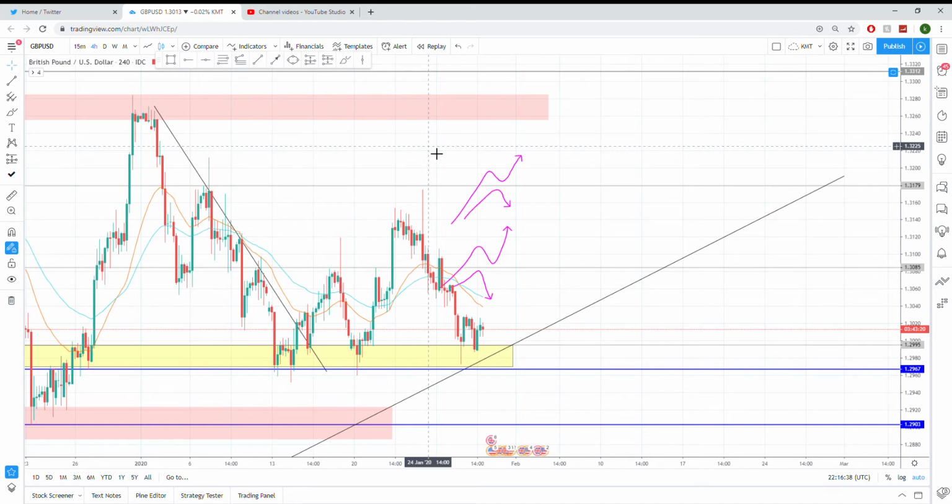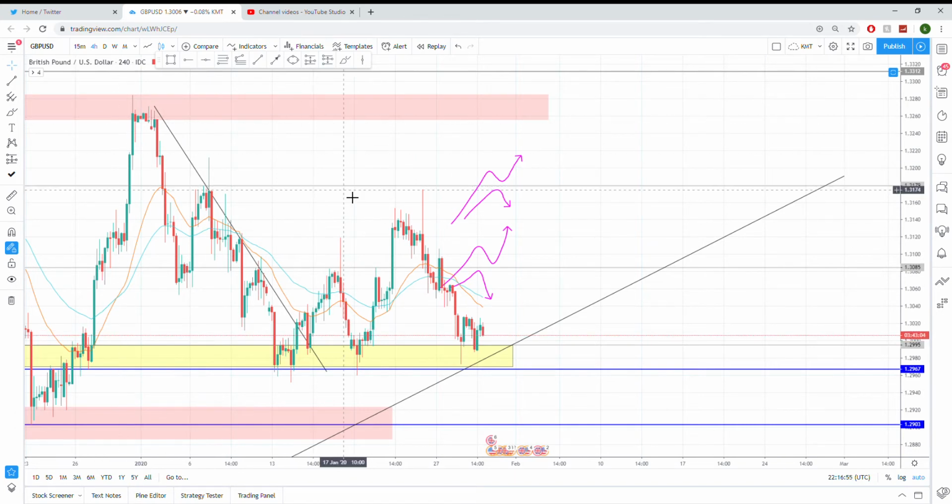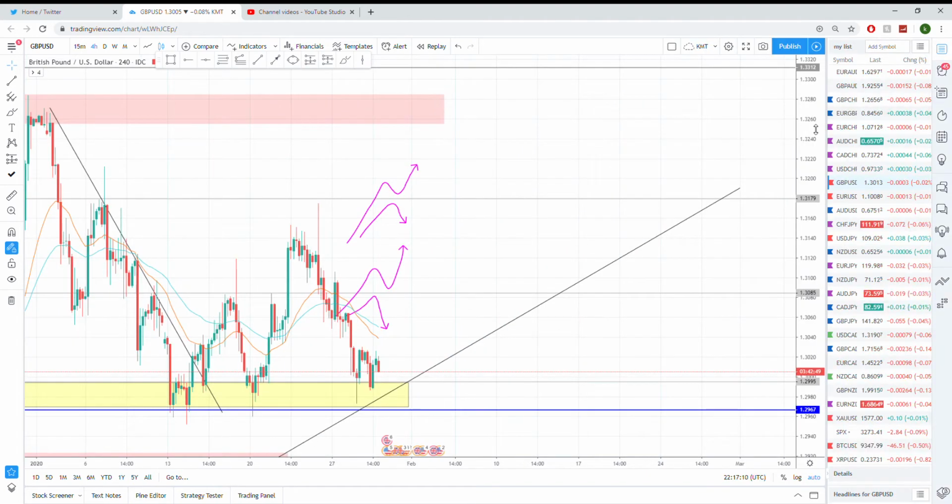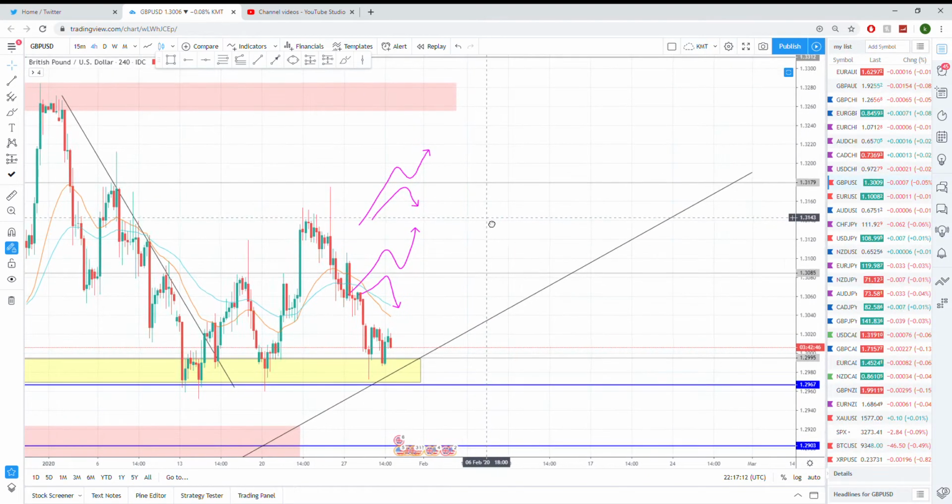So in store for tomorrow we have some GBP news around 12 p.m., so midday UK time, and that's just regarding the Bank of England policy report as well as the official bank rate. So big news will come out and then affect the pound. And then at 1:30 p.m. shortly after, we've got some US dollar news, and that's some information about the GDP quarterly of the year, so we can just justify how well the US dollar is strengthening over the quarter of the previous year.